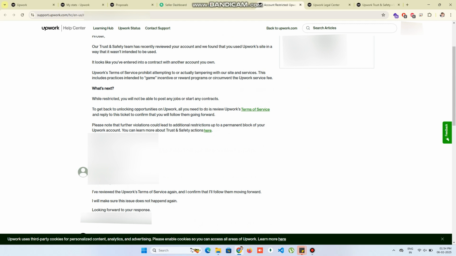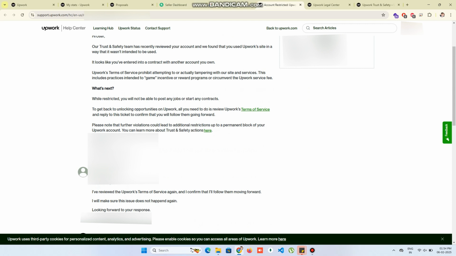If you have received the email like what's next, while restricted you will not be able to post any jobs or start any contracts. To get back unblocking opportunities on Upwork, all you need to do is review Upwork's terms of service and reply to this ticket to confirm that you will follow them going forward.